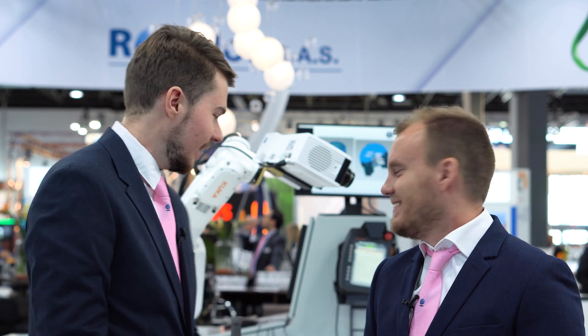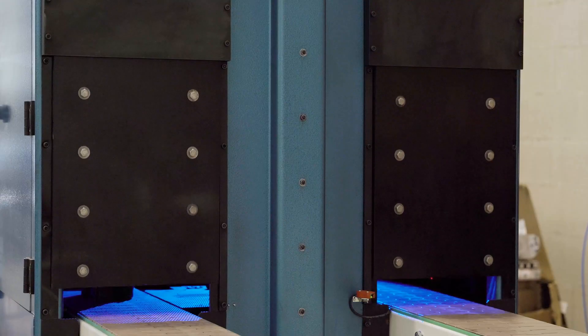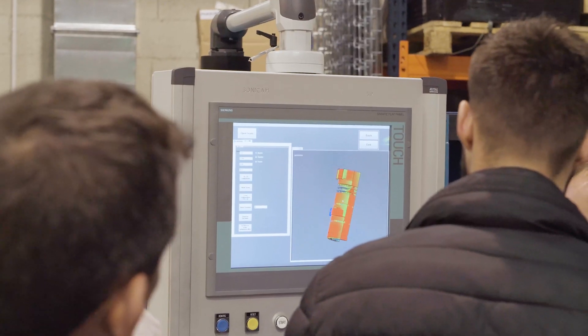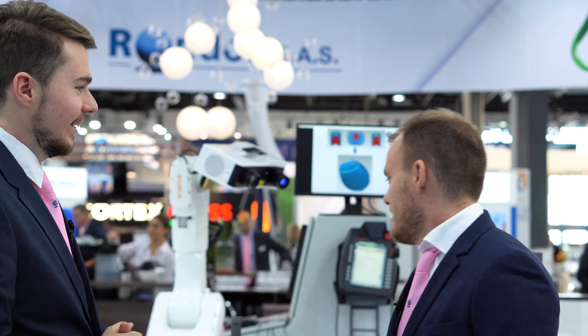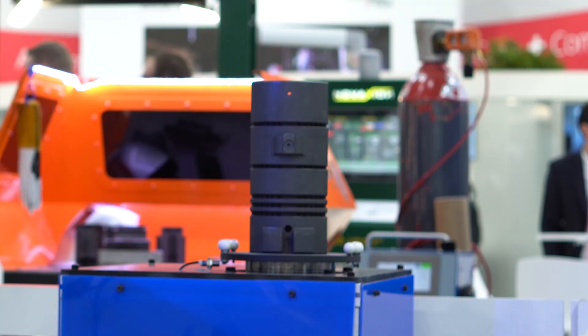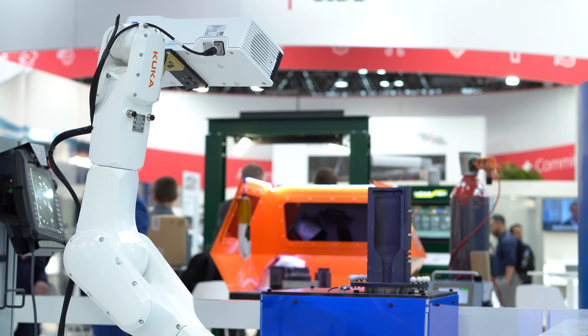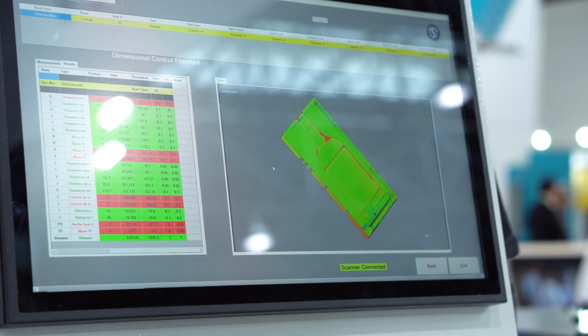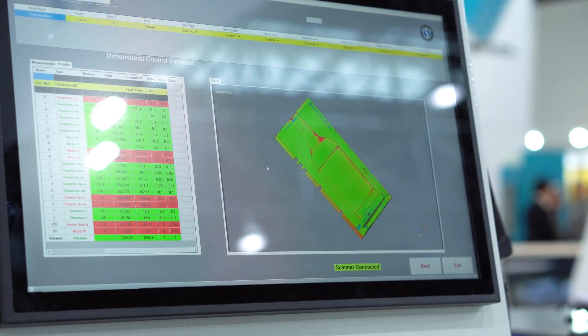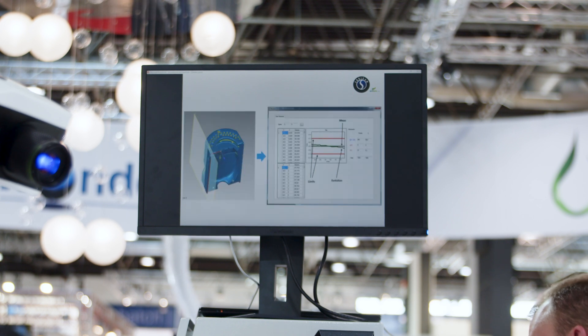Hi Tomas. Good morning. Thank you so much for helping me to understand. So, I know that you've had the SonyScan product before, and it was like a box with conveyor. What is this then? This is a new Sonicam prototype. The scanner is installed on a robot, and is moving around the mole. The process is the same as the old machine — we are still measuring dimension, diameter, wear area, damage area, for mole, flanger, neck ring, like every kind of mole, blow mole, blank mole. You can have everything about the mole.